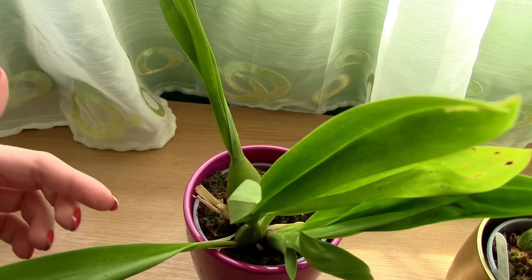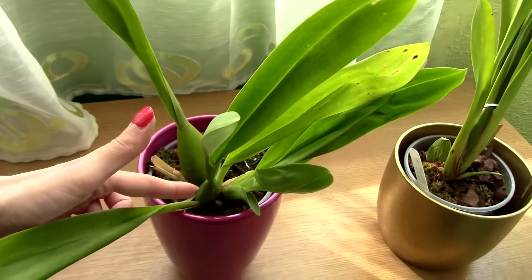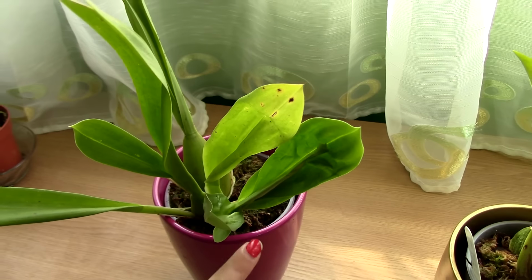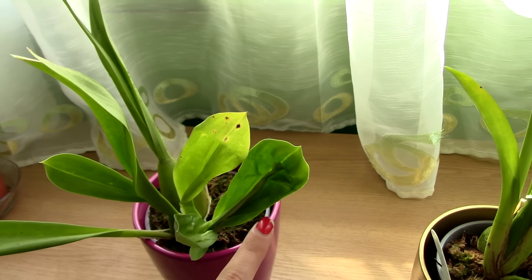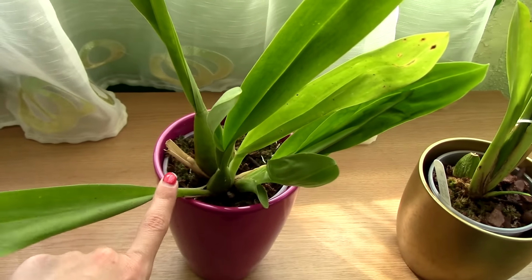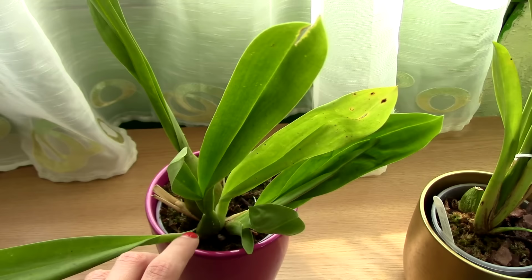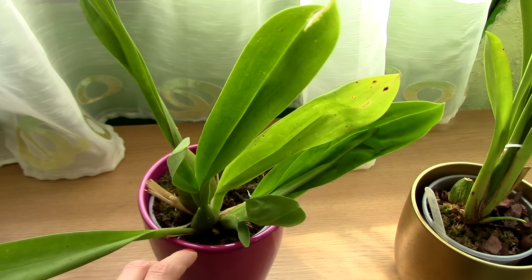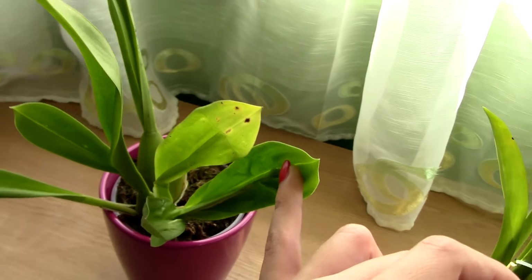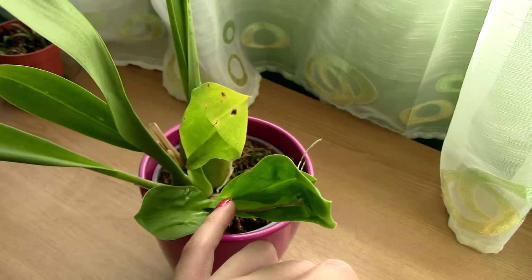Since we repotted and actually I made that tutorial on how to save it, it grew this pseudobulb and now it's growing this one, which I bet will be larger because the leaves are larger. Now this pseudobulb didn't bloom unfortunately the past year, but it's okay. This guy was really sick, but right now he has a ton of roots and I'm having major trouble keeping it hydrated. You can already see some crinkling of the leaves, but I'm hoping to resolve the issue.